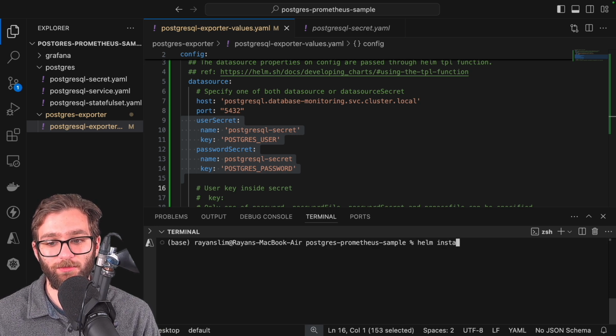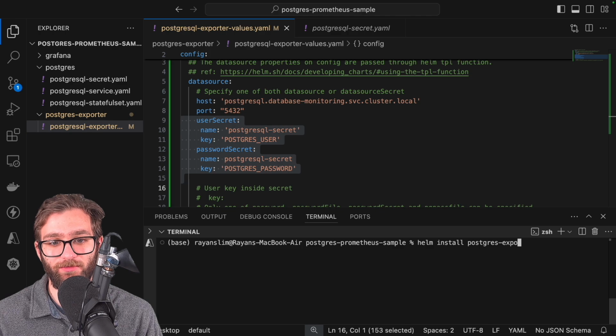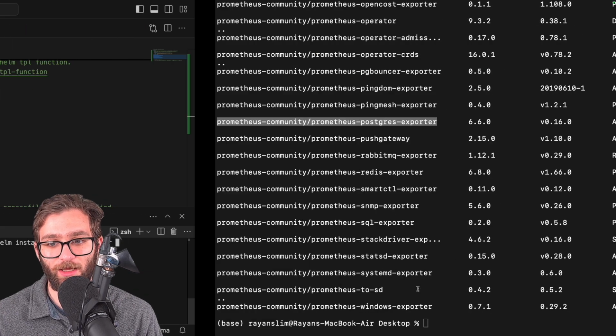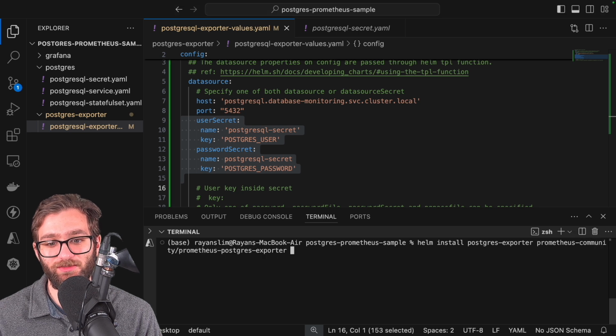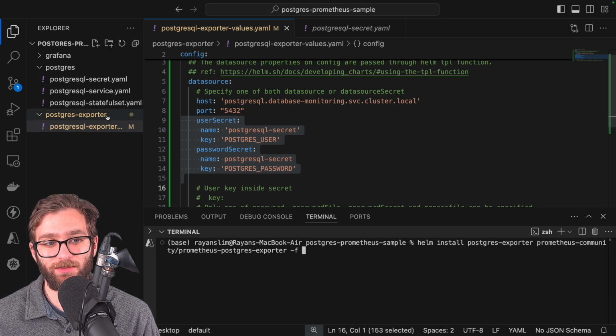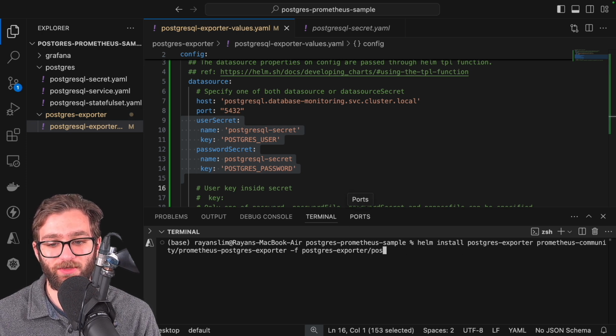I'm going to install a new Helm release called Postgres Exporter based on the following Helm chart. And we can steer the deployment of our Postgres exporter using the values that we just configured, postgres-exporter/postgres-exporter-values.yaml.